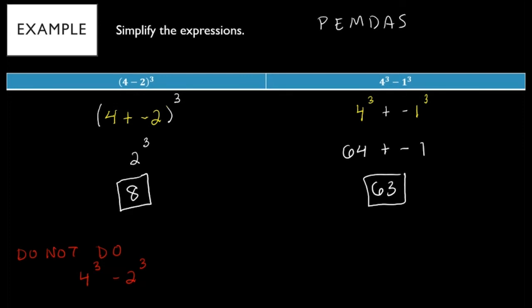Why am I turning subtraction into adding a negative? For two reasons. One, this is actually what subtraction means. Subtraction is defined as adding a negative. And two, doing this helps a lot of people avoid making sign errors. A lot of people struggle with negatives, especially if you end up having a minus and then a negative, so you're subtracting a negative or things like that. By turning all subtraction into adding a negative, it makes those errors less common. So that is why I'm doing it.